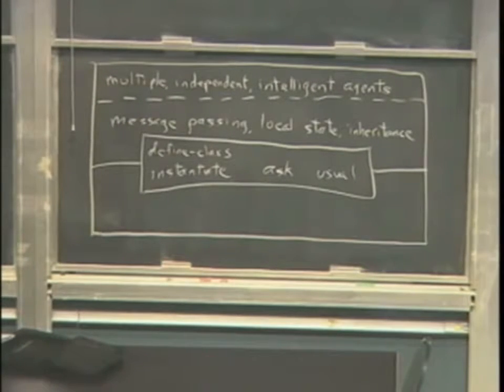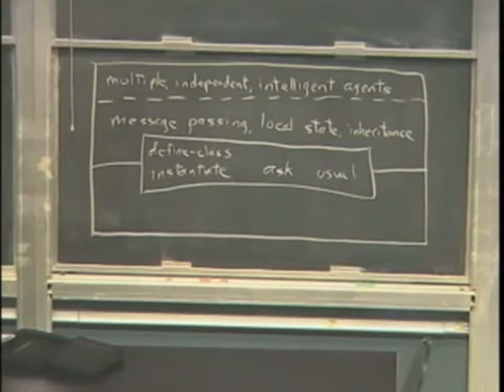Independent means that each one has its own program. Some of them may be similar to other ones, and some of them may be completely different from other ones. But each one runs independently of the other, except that they have ways of interacting with one another. It's just like, in this room there are a lot of people, and you can go over and tap your neighbor on the shoulder, and by doing that, you are causing that other person to get a message that you want to have some kind of interaction. But most of the time, the person you're tapping on the shoulder does whatever he or she does completely separately from what you do. And just every once in a while, you interact. So that's multiple independent.